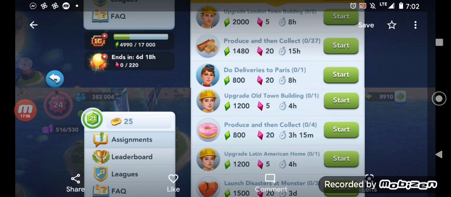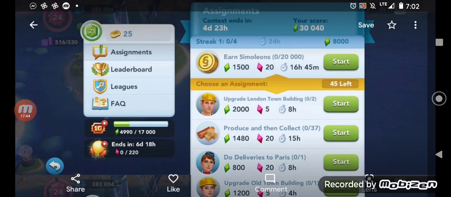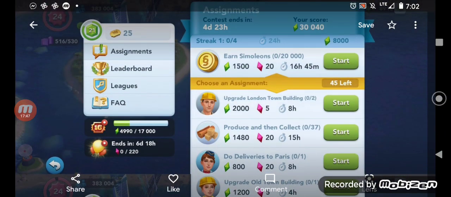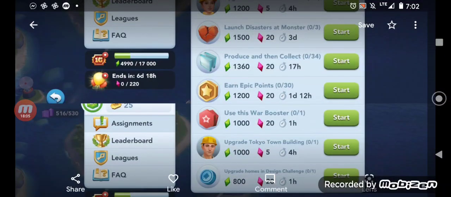Now, at this point, we need to do a task assessment to figure out what is our next best choice. So let's go through them. Well, let's see. We're at 45 tasks total, so it's way too early to start streaks. Moving on, the next one is a no-touch upgrade. We have a 1400 on sugar, which we're not going to do. That's marked no-touch. We have a rotatable 800 Paris and a rotatable 800 on the donuts. We have a rotatable 1360 on the glass. We have epics for 1200, and we have war booster for 1000.